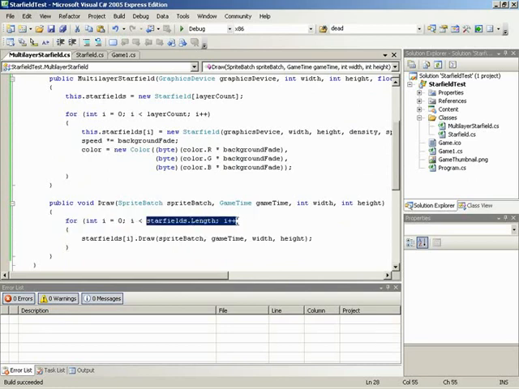The brightest star field gets drawn first. Then the next field is going to be a little bit darker, and it's going to get drawn second. And being drawn second means it's going to draw on top of the first field. So that means the so-called background fields are actually being drawn in the foreground, which will make the effect look wrong. But I did want to point that out.